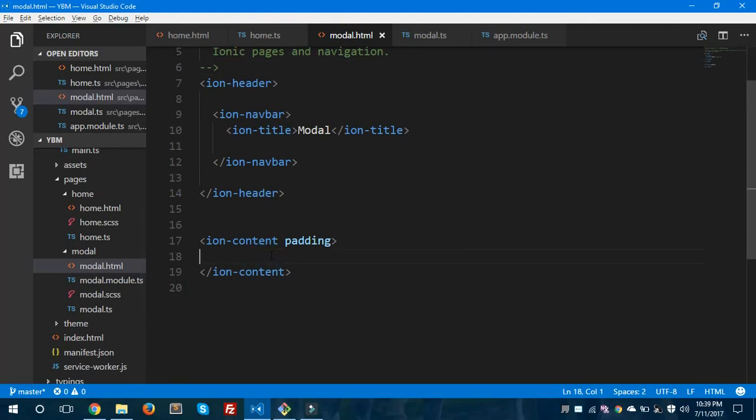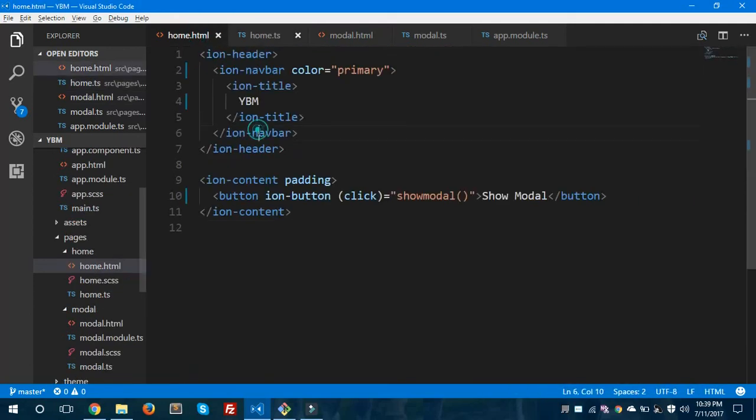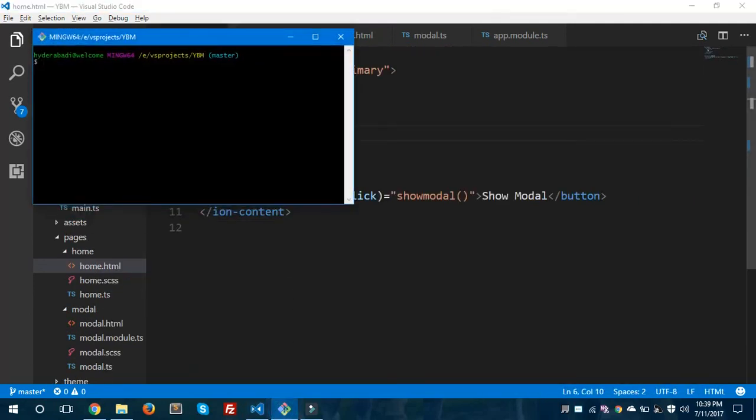If we save this and run on Ionic lab using the command ionic lab and hit enter, this command will run your application on Ionic lab. Previously the command was ionic serve -l.